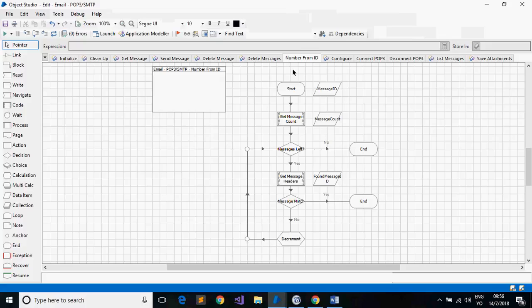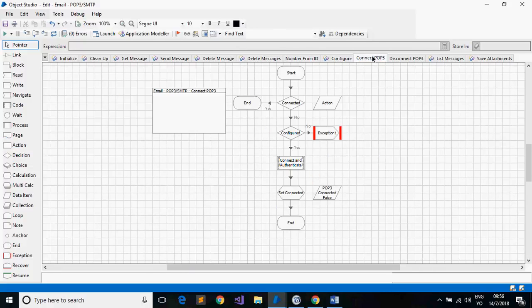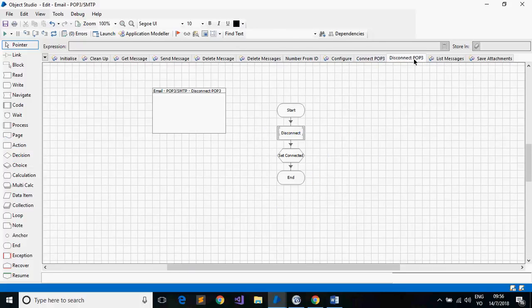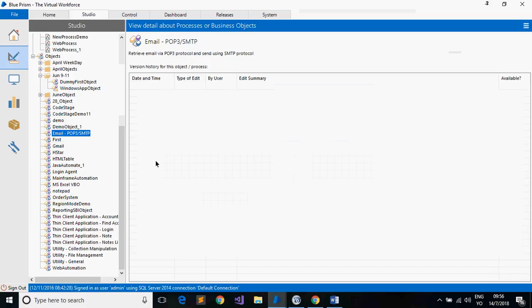However, once you have completed writing your Object Studio, then you can go ahead to the Process Studio to use those in the action stage. So basically all these pages are used in the action stage only. Okay, are you clear about where to use the Object Studio and Process Studio? Will you be able to take a decision where to start?